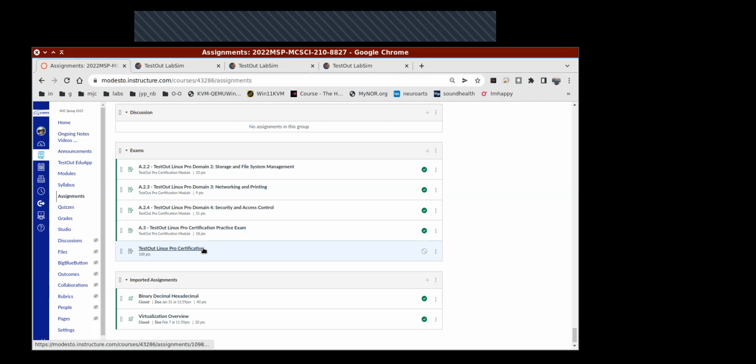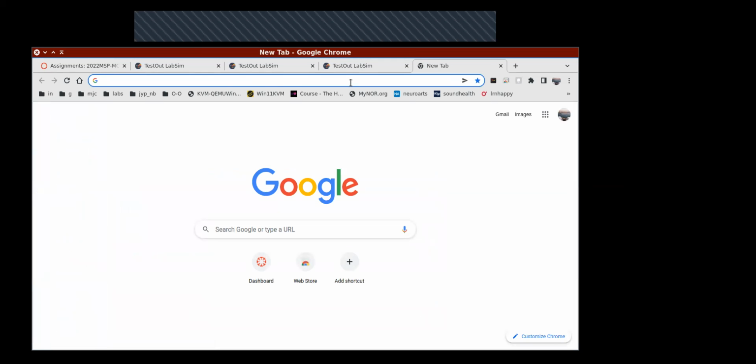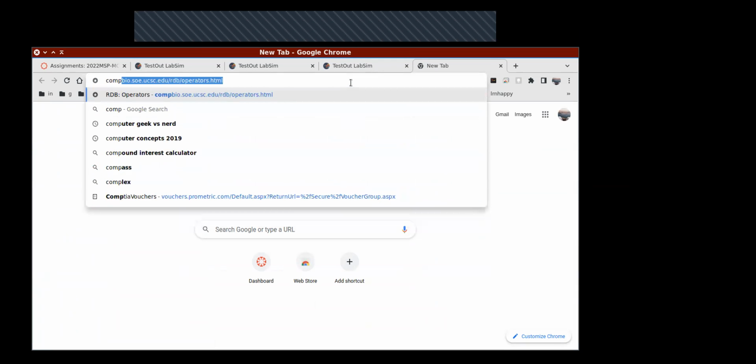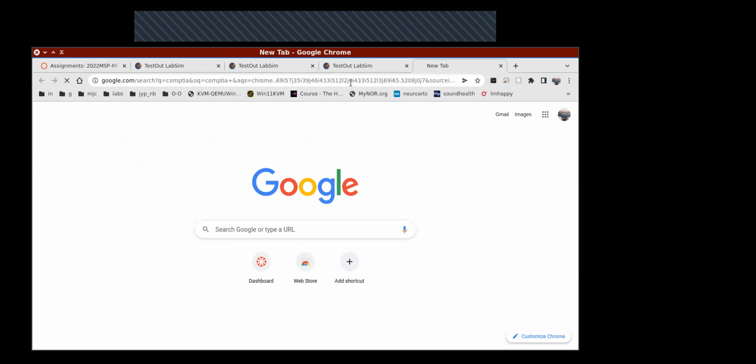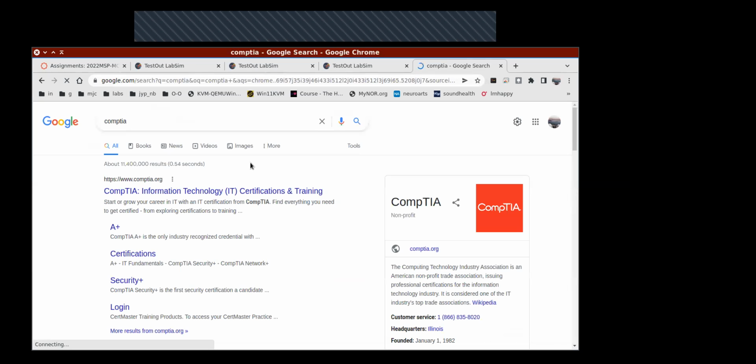So the other thing I need to mention to you is the CompTIA stuff. Some employers only take CompTIA. And let me explain where that fits in this. I kind of explained this a little bit in the beginning, but it's been a long semester for everybody.